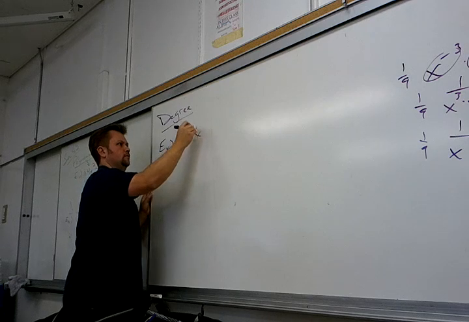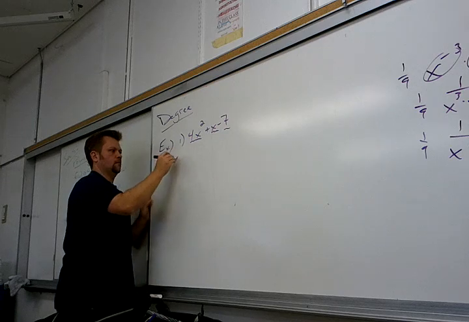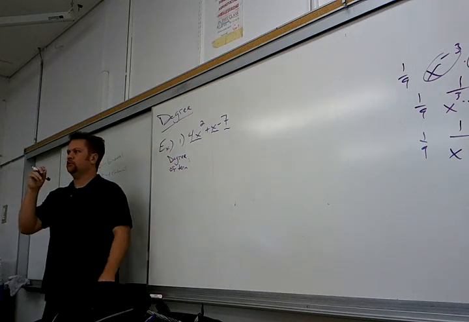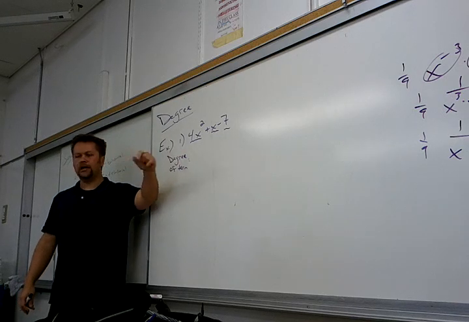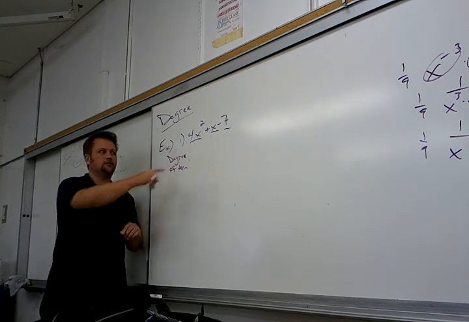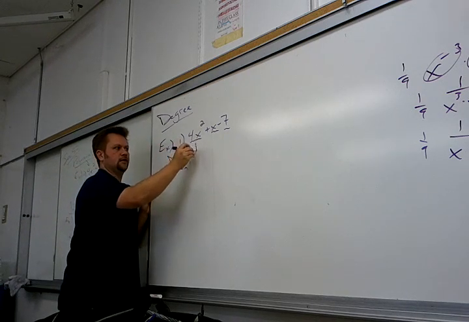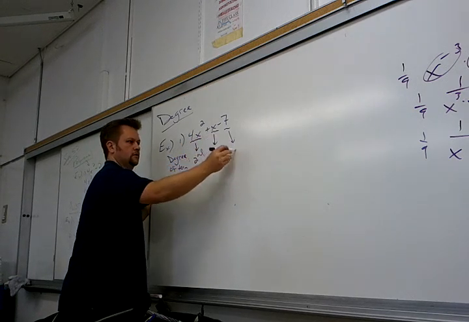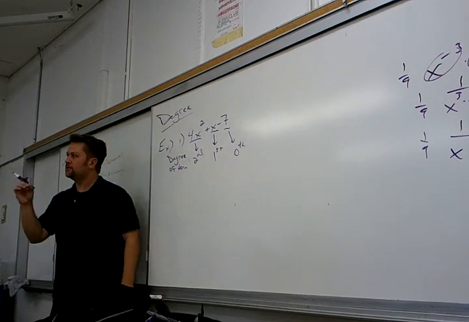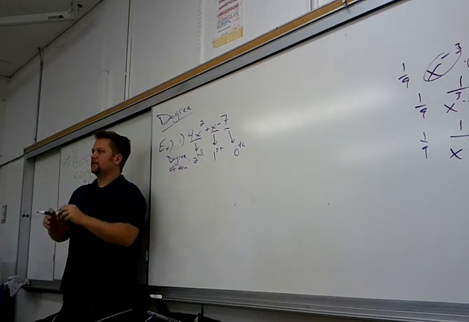Degree, not the deodorant. If I have a polynomial, I can talk about its degree. Let me start off with a nice one. The degree of a term is simply the total number of variables in that term. There are some x's in some of these. How many x's are there in this one? 2. So that's degree 2. How many variables do I see? 2, so this has degree 2, second degree. First degree. 0th degree, I love it, because there are 0 variables. Therefore, it is a 0 degree term. No way I can make that easier.